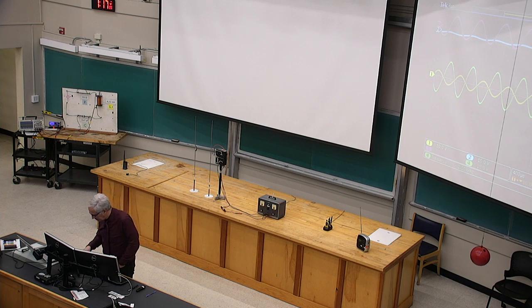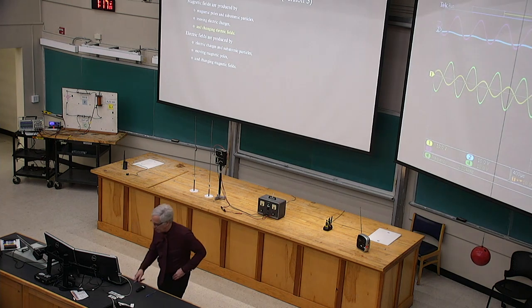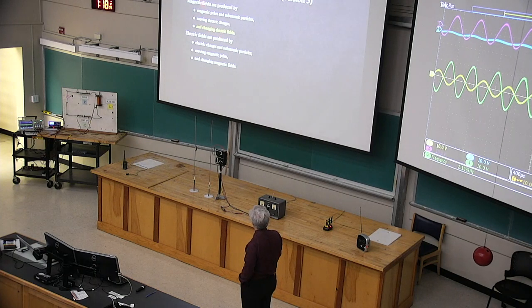And one more observation here. We've talked about how magnetic fields can be made in a variety of ways, and electric fields can be created in a variety of ways. There's a lot of symmetry to them. The only thing not symmetric about electricity and magnetism is that we don't know of any isolated magnetic poles, no monopoles, but otherwise they're very similar.